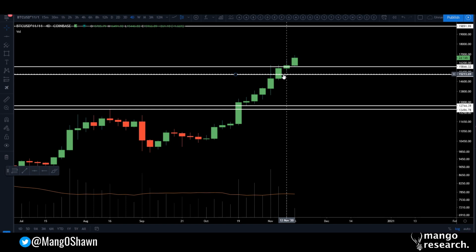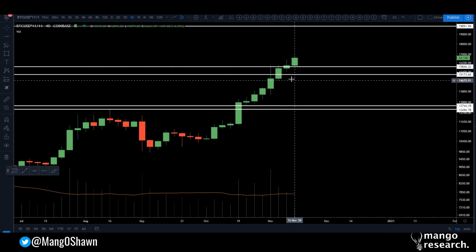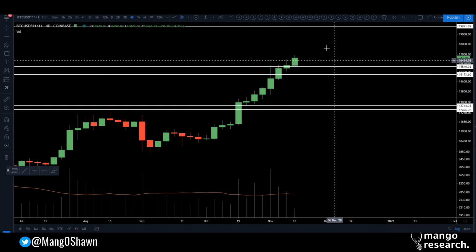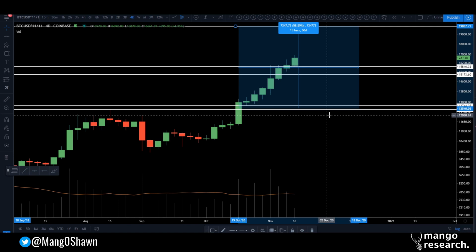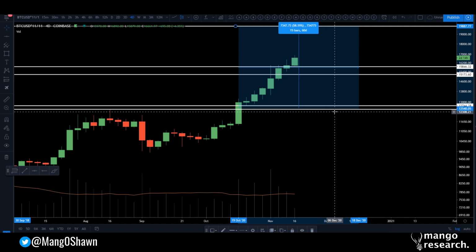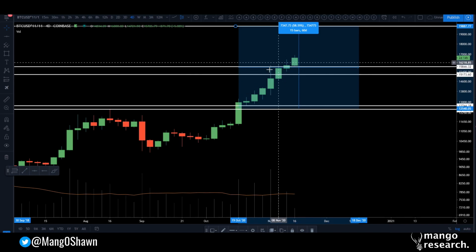And I want you guys to pay attention over here, because this is a pattern that repeats often, guys. When you see this kind of level over here, especially in the middle of two major zones, because if you go ahead and mark this out, you're going to see how this lines up with the center of this range. Between the bottom of the range and the top of the range, this zone over here is the center of the range.